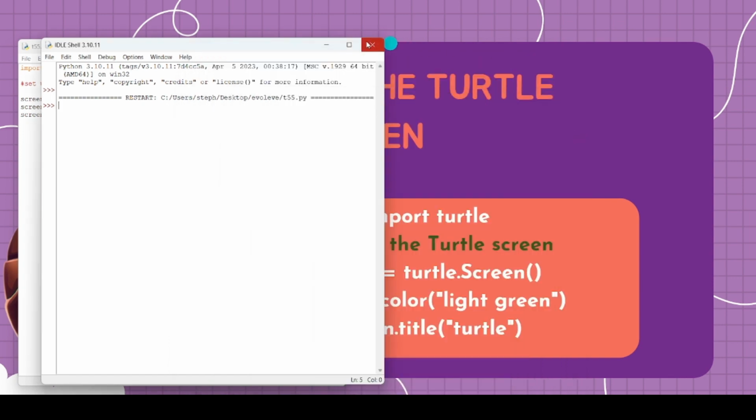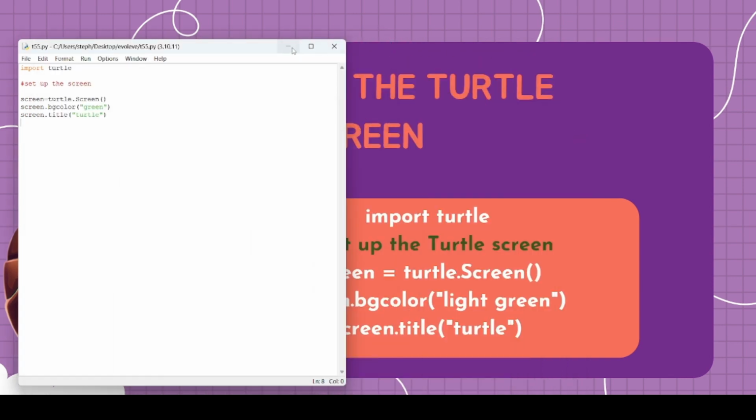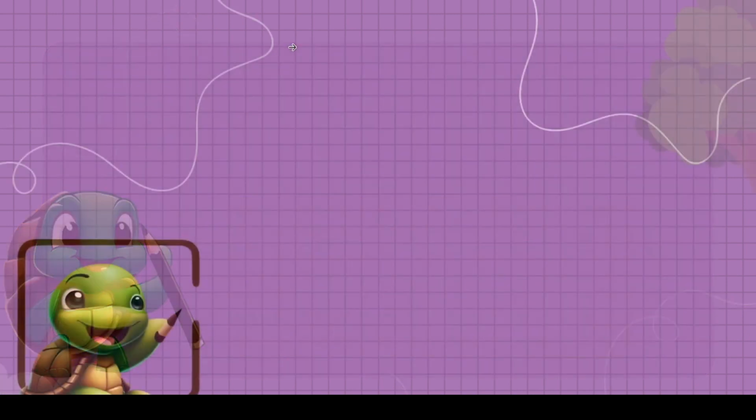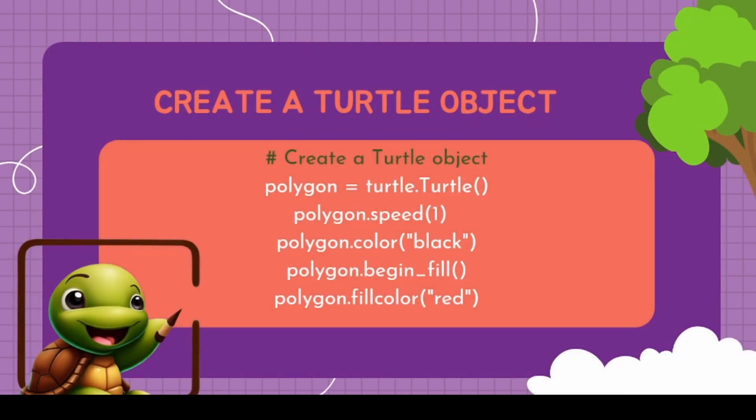Yes, our green background turtle screen is created. Now we need to set up the turtle. We just name the turtle as polygon and we'll set up the speed.